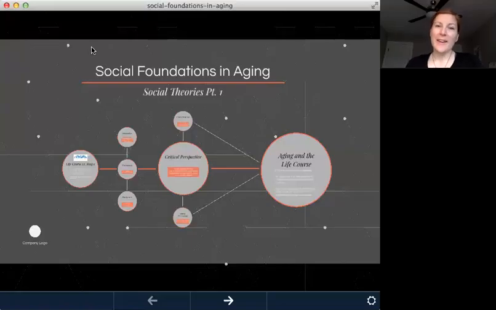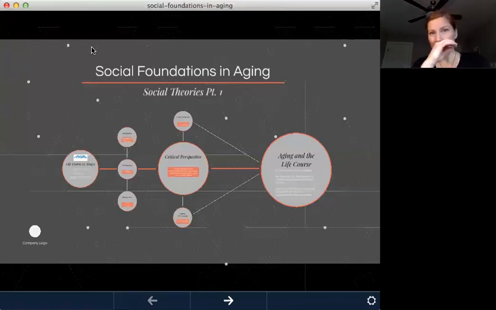Hello again. This week we are moving into talking about more of the social theories of aging. Really, the first part of this lecture is leading up to our discussion about ageism as a social theory of aging and how that fits in. It's kind of a foundation for understanding the way that we view aging in society and how it then actually functions, not just how we view it, but then the results of that, how it functions.